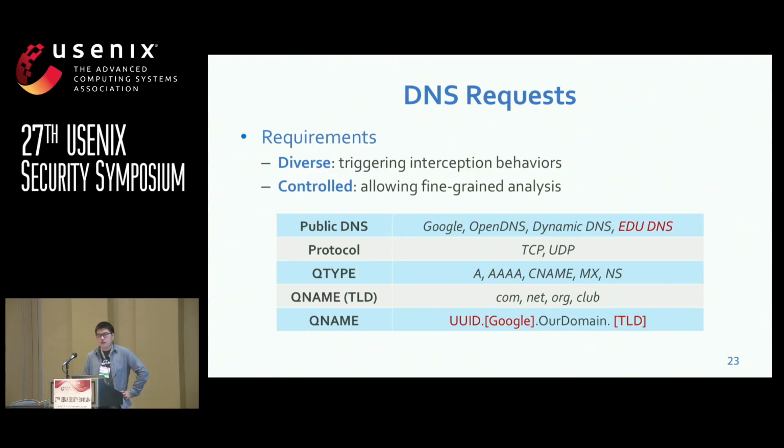Particularly, we consider three famous public DNS resolvers according to their Alexa traffic ranking. And we also build a self-owned listener, ECO DNS, for comparison study. We consider 5 kinds of different DNS resource types and register 4 domain names under different TLDs. To avoid our domain being cached by recursive DNS resolvers, we stuff a Unicode prefix into our domain name. Besides, we use a lot of tricks to adjust our experiment, and you may read our paper for details.